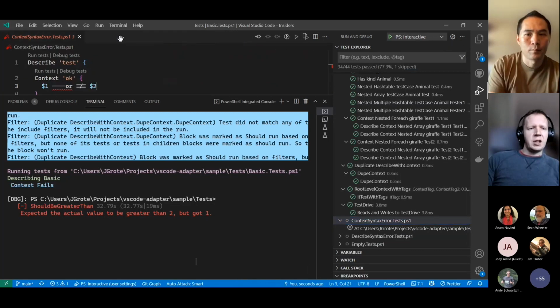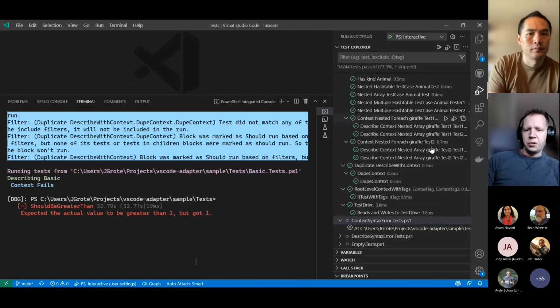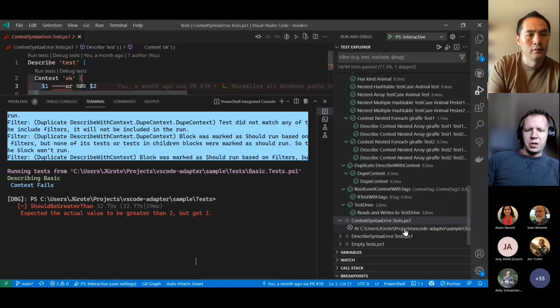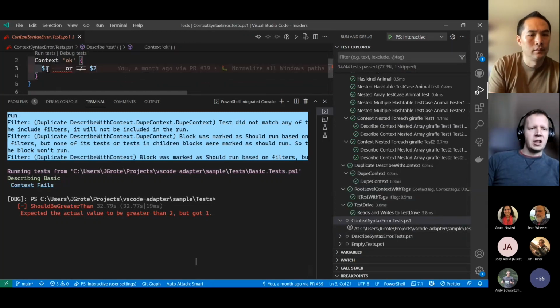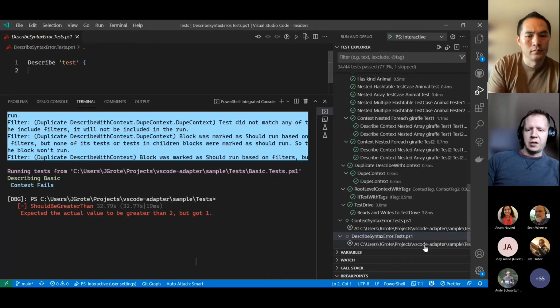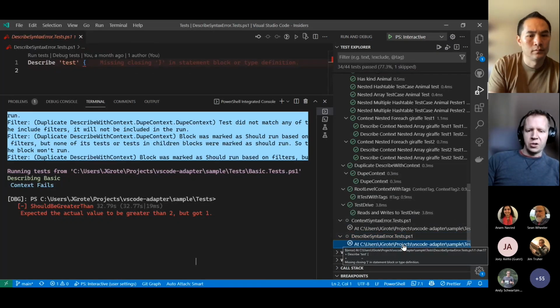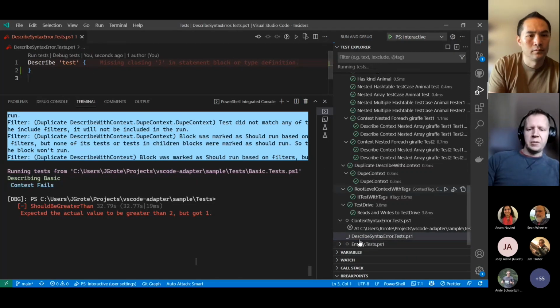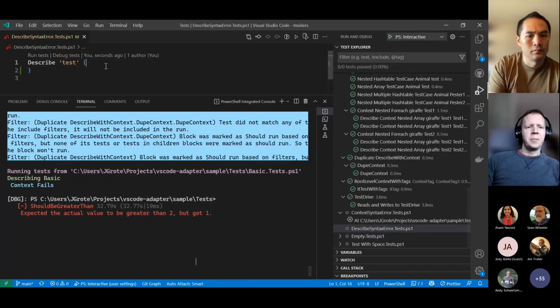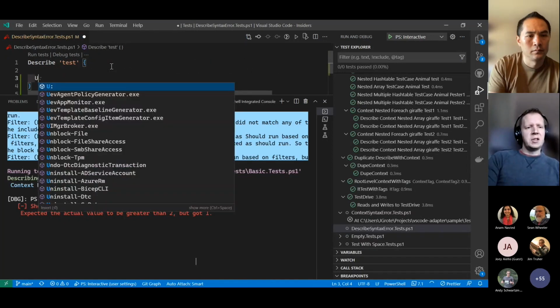If you have syntax errors, it will see them. So if I go to this one, you'll see it knows that this file had this error in it. And if you, for instance, go to a file like this one and see that I have a syntax error, where if I hover over this for a second, it'll show, missing a semicolon. So if I go through and fix that and save it, it'll detect that, rerun it, and fix it. If you add new tests, it works.